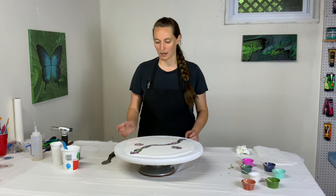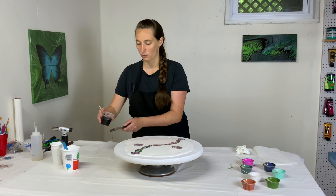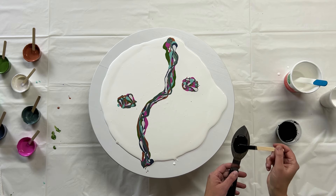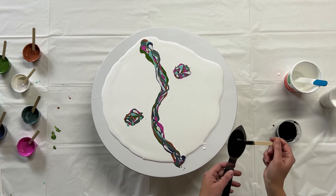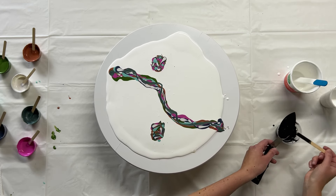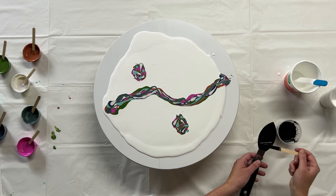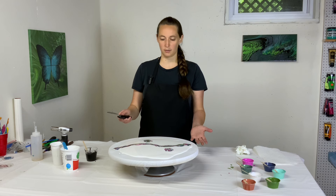Based on how that's looking, these ones might come in and almost touch it and then swoop away — it's kind of an intuitive, feel-it-out-in-the-moment kind of action. My cell activator is Amsterdam Black mixed with Australian Floetrol. You can also use just Amsterdam Black paint and water — if you want to see how that works as a cell activator, you can find that link in the video description. I think that's too much paint — I just want a pretty thin layer of cell activator here.